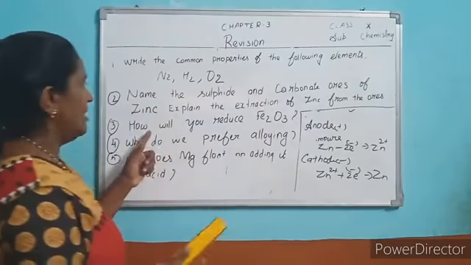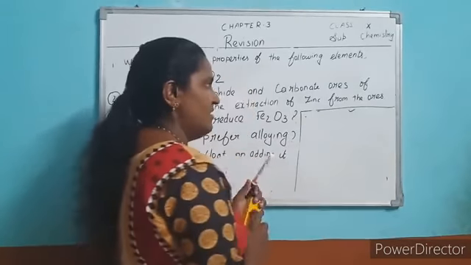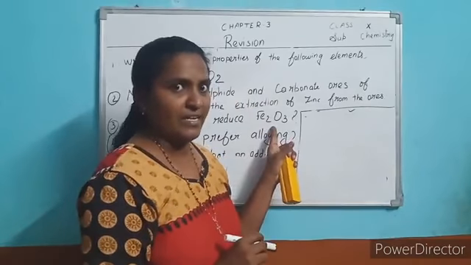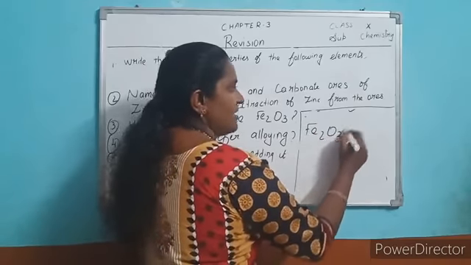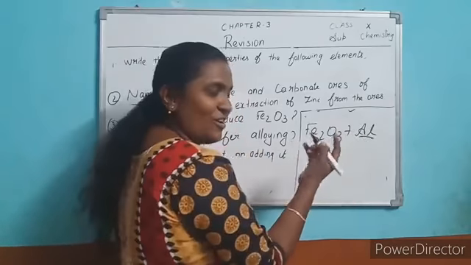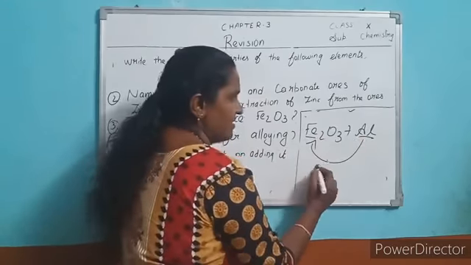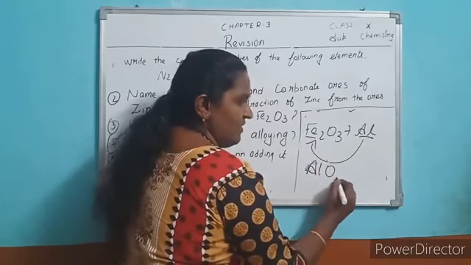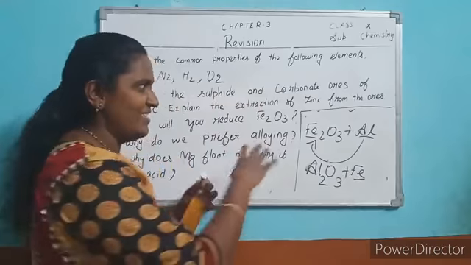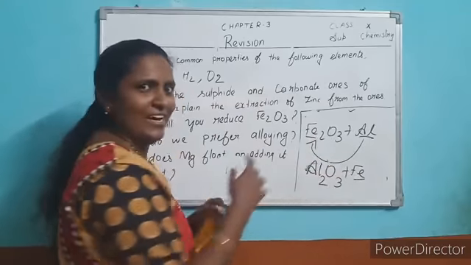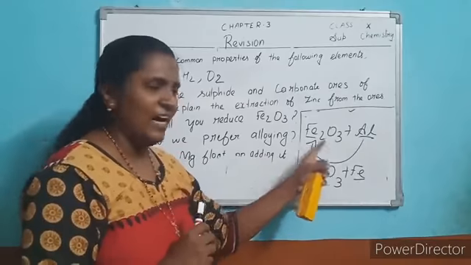The next question is, how will you reduce iron oxide, ferric oxide? This process is called aluminothermy. I explained already. Once again, revise. How will you reduce? Add aluminium. Aluminium is a stronger metal than iron. So it is a displacement reaction. In place of iron, you write aluminium. Aluminium valency 3, oxygen valency 2, so Al2O3 plus iron. You get iron. So iron oxide is reduced to iron. Oxygen is removed. We got the metal. We extracted the metal from this iron ore.